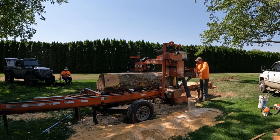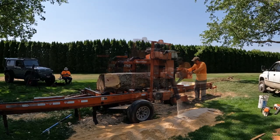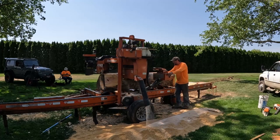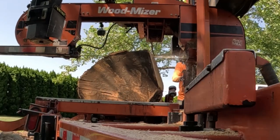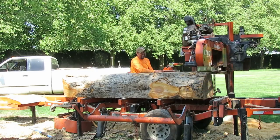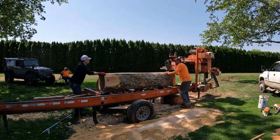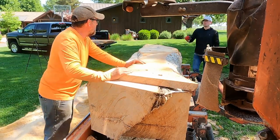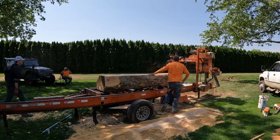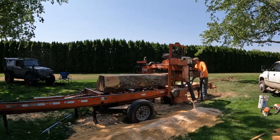He wanted some live edge slabs. He wanted some 2x stock, all kind of different things. And when you're milling for a customer, one of the things that I'm always telling people is that I'm there to produce what the customer wants. I'm going to advise them as to the best way to mill out a specific species for different reasons. So if, for example, on Sycamore, it's best done quarter sawing. However, if the customer isn't looking for quarter sawn lumber, then you know what?